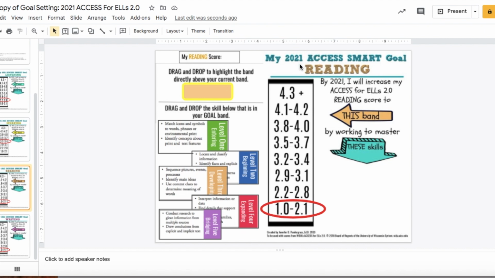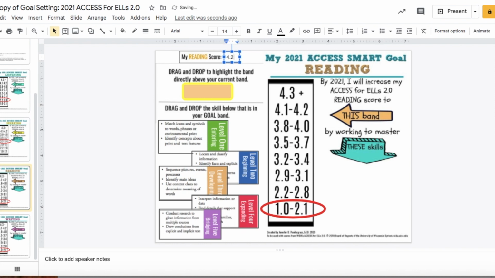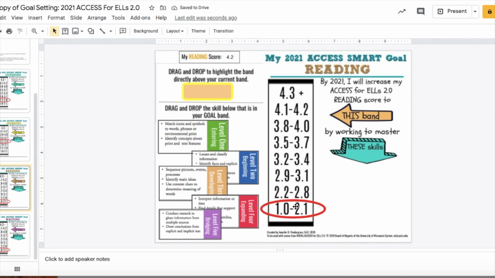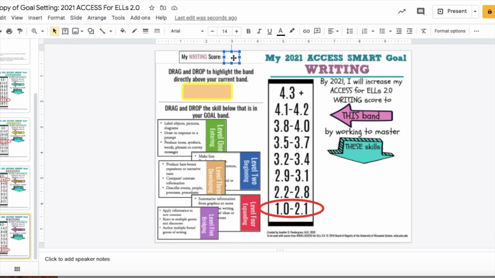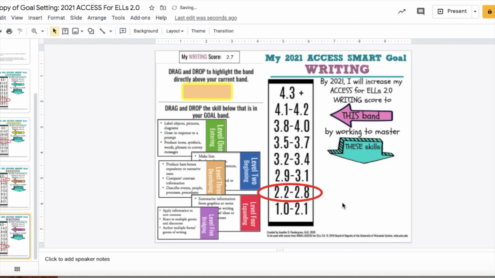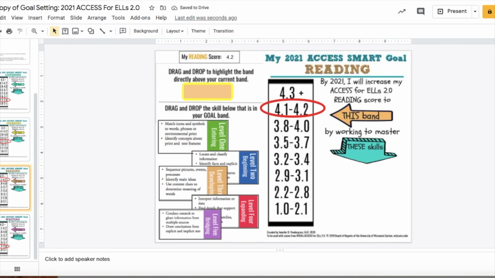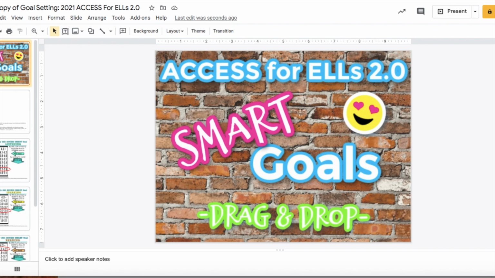And that's what it will look like when the student gets this activity. So here's the reading page. I'm going to input the reading score, and then move that circle up to the range where the student is currently performing, right there. Okay, and the last one, writing. I'm going to input the writing score and move this circle to highlight the range where that writing score currently is. Okay, as quick as that, we have this entire activity ready to save for this student's information and assign to that student.